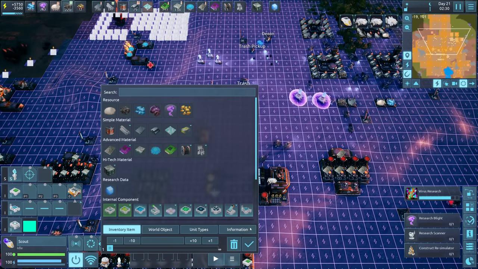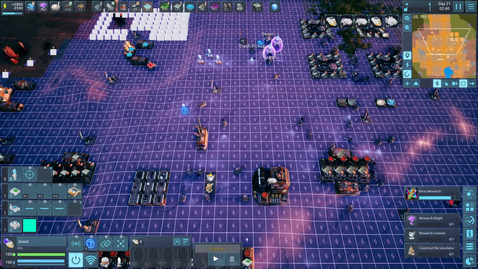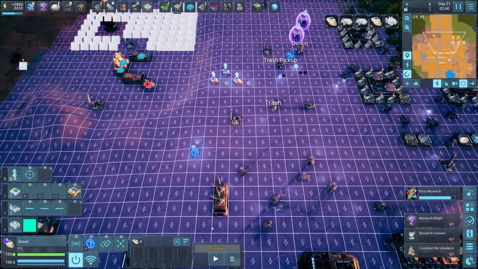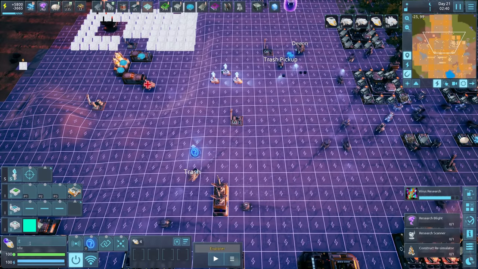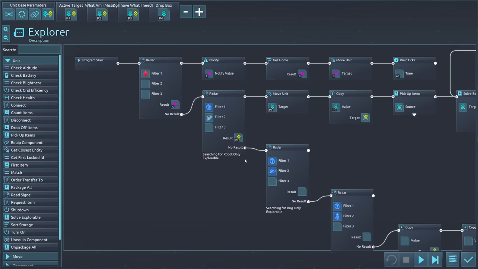Can I also give you a symbol? And that's going to be this one. And control group number 9 so I don't lose you. All right. So you, your job is to be an explorer. Cool. So you are going to have some code running.